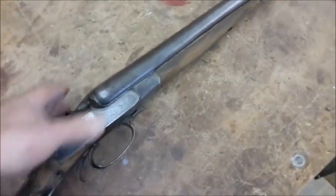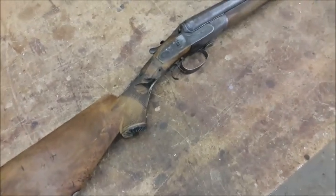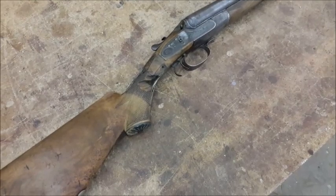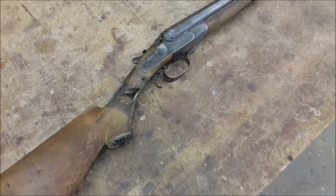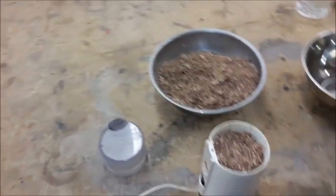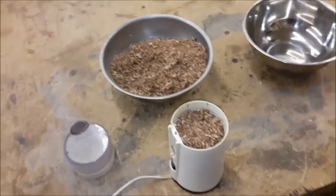And I suppose I could sit down with a walnut board and sand on it until whenever, and get enough dust to fill that. But I came up with another idea. I was sitting here thinking, how in the world can I create a bunch of dust fast? So I remembered that at the house we have a spice grinder. So I went to the planer.